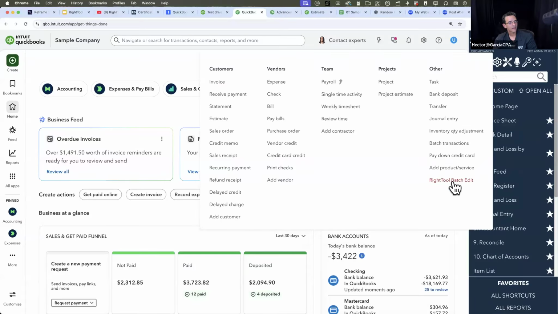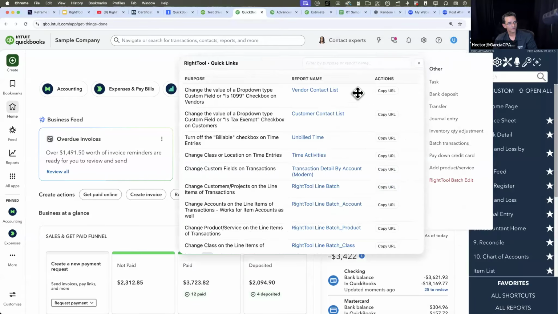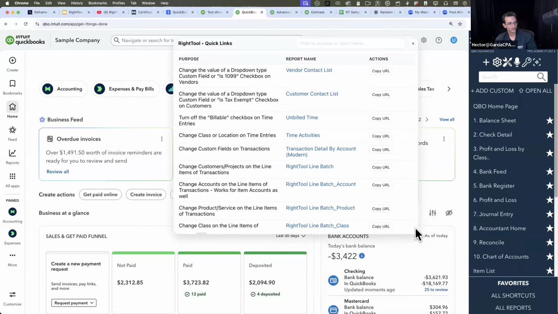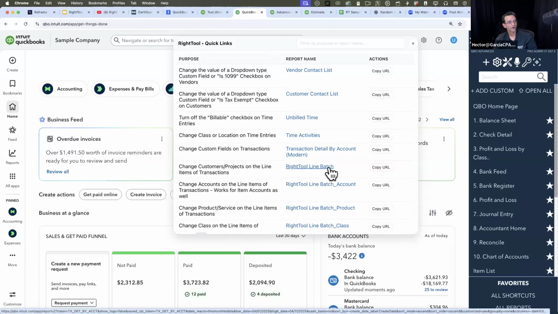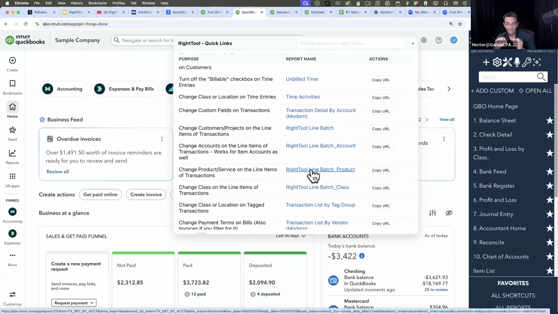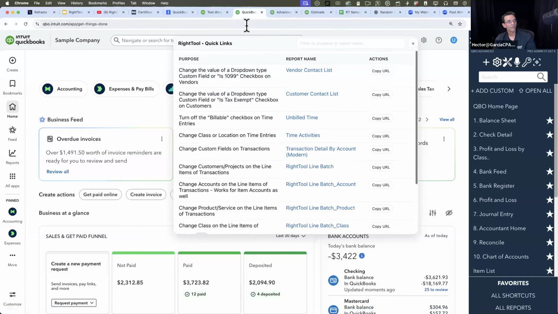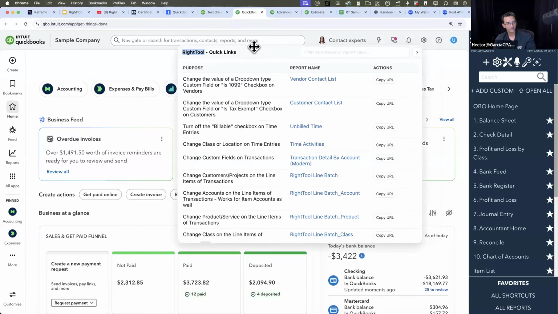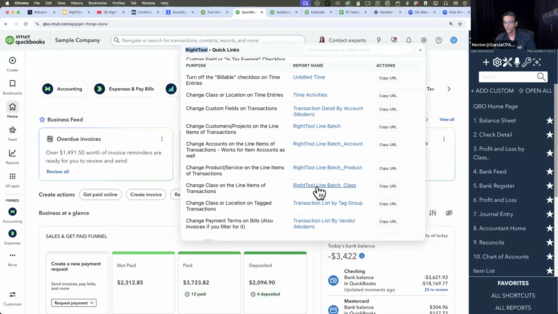When you click on that, you get a pop-up window, similar to the last one we talked about, that gives me a list of all the things we can edit in batch from a report, and the link to that specific report with the specific filters that RightTool needs to know we're going to be doing batch editing in that particular area. So you have to open up this pop-up menu first to know which report you're going to go to.